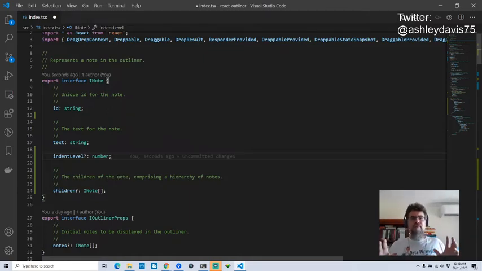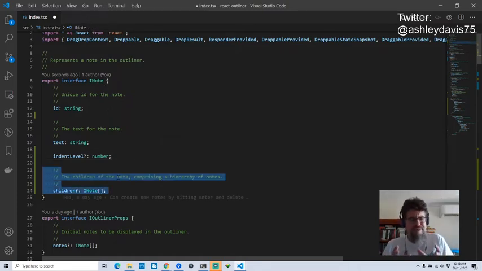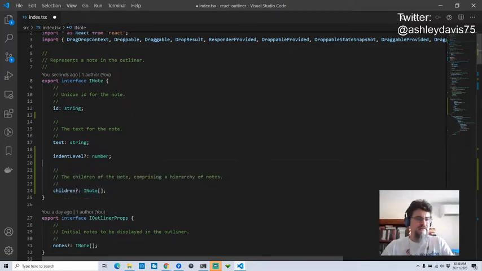This is not the most intuitive way of structuring this. You know, that's why structuring it as a tree is my go-to. But if I have it as a flat list with an indent level showing how far it's going to be indented and what parent it's under, that's going to make it work a lot better with the drag and drop, because the drag and drop then can be a flat list.